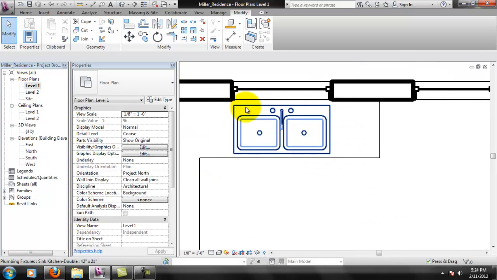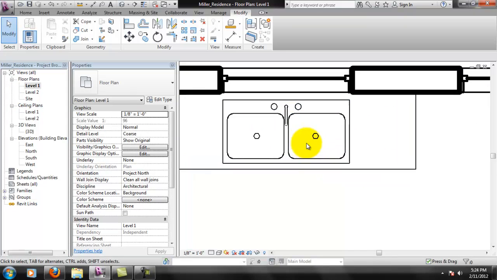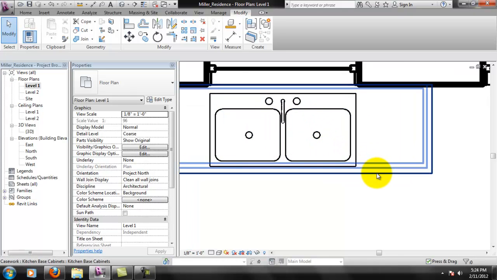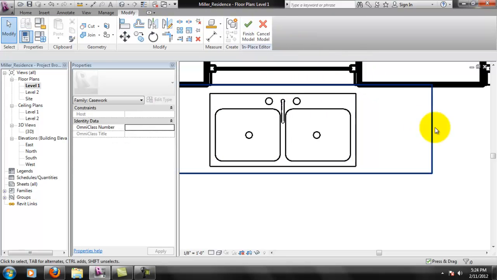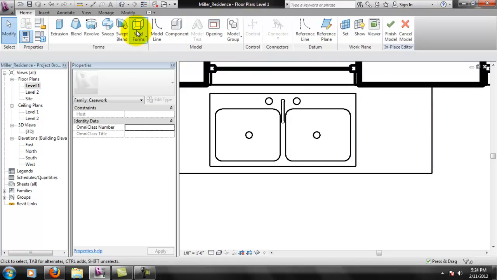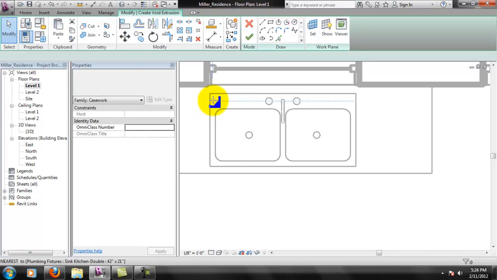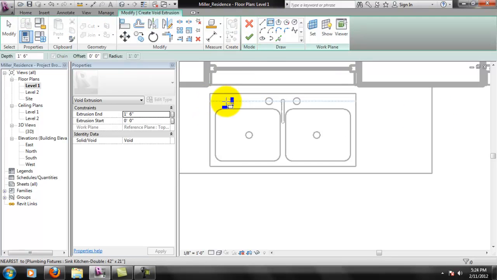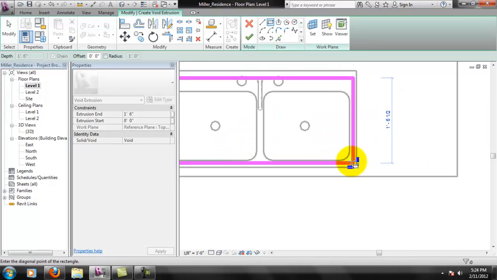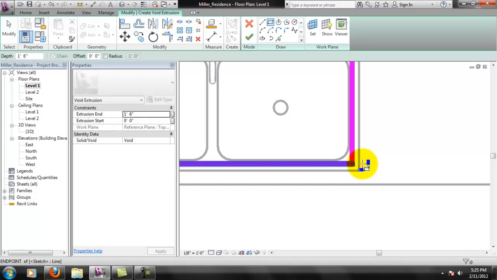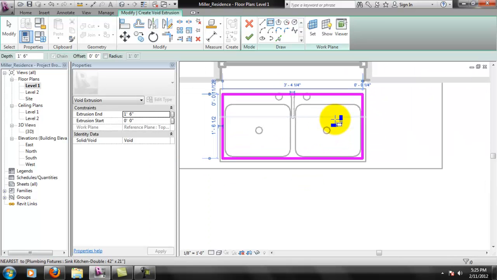What I need to do first is cut a hole through the countertop, and I'm going to do that manually, since the sink isn't going to do it for us. So I'll edit in place my countertop here, and I will do a void form, because remember, voids do cuts. I'll select rectangle, and draw a rectangle that is bigger than the bowls, but smaller than the outside of the sink.